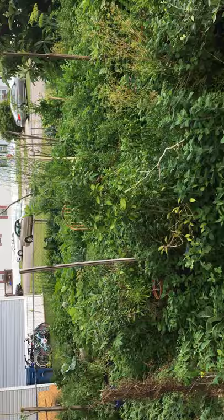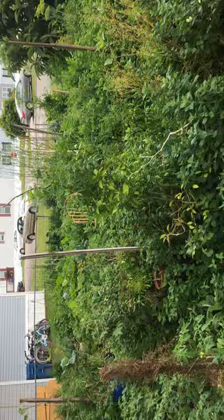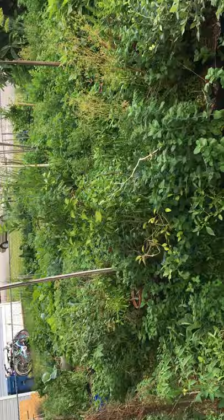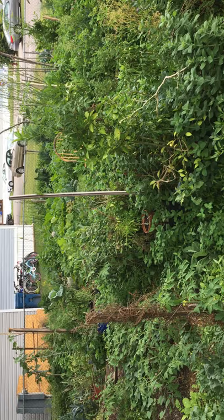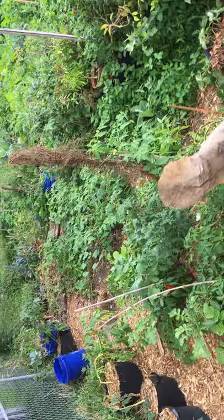Between the potatoes, sweet potatoes, and squash, I've been putting a lot of calories on the table. Doing a lot of beans and starting to do more soybeans — starting to put protein on the table from the garden. I'm finally getting to the point where I have more food than I can eat, but I'm not necessarily covering all my nutritional bases. I don't have protein fully covered yet, and I also don't have cooking oils covered. My protein options right now are basically hunting and fishing.